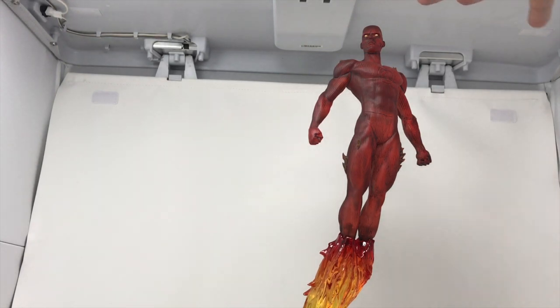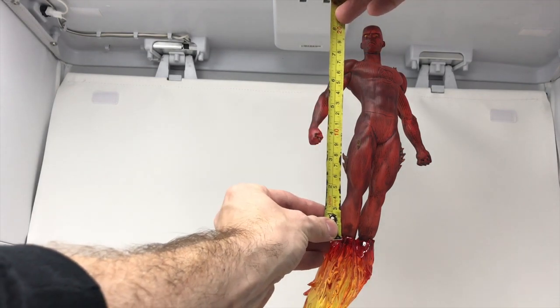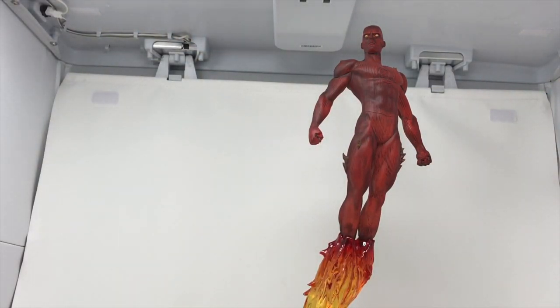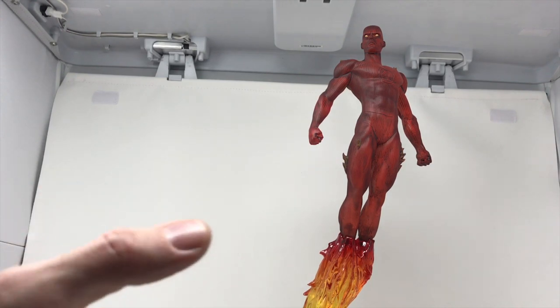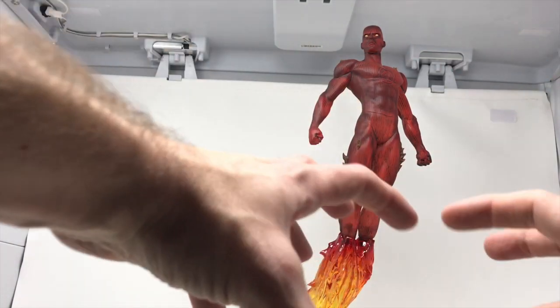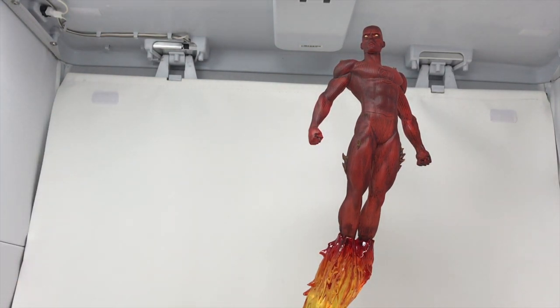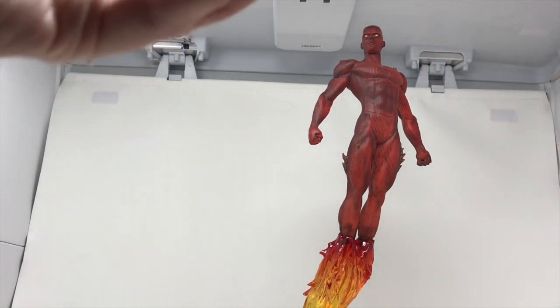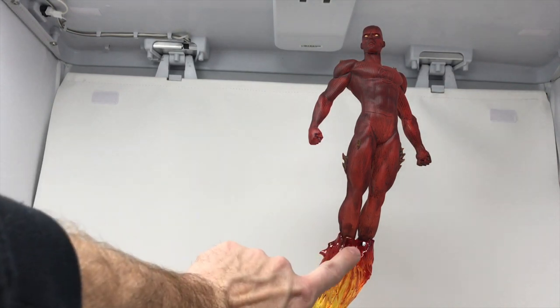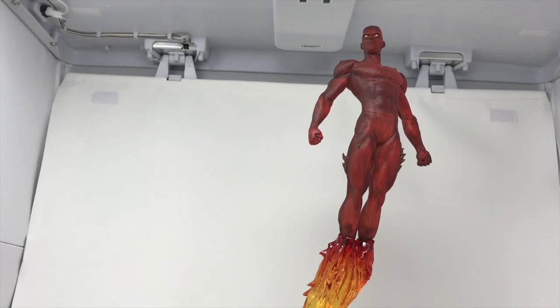Johnny himself from ankles to the top of his head is a little over nine inches tall. This one's been sitting in the box for a while and I've been dying to open it — he's just gorgeous. Really fantastic job by Diamond Select. I kind of wish there were intersecting pieces with the FF — Mr. Fantastic, The Thing, even The Thing at the base as an accessory. We did review a recent Thing bust statue in the Kirby style, but this is so much more modern. You don't even look for the feet inside the flame — it just comes straight out. Such a great piece.